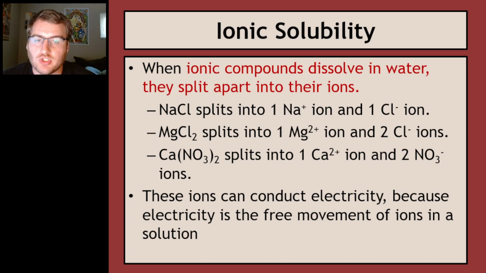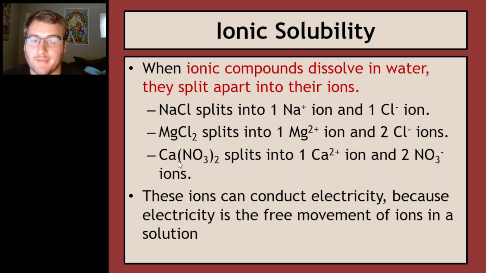That's kind of what our picture is showing. So in NaCl, when it dissolves, it's going to split into two free ions that are no longer really associated with each other anymore. They're going to be an Na and a Cl that just float their own separate ways. They're no longer bonded together at all. The water dissolving it has split that ionic bond. MgCl2 will split into one Mg ion, which has an oxidation state of 2+, so it'll have a 2+ charge, and two individual chlorine 1- ions. That's what our 2 here means.